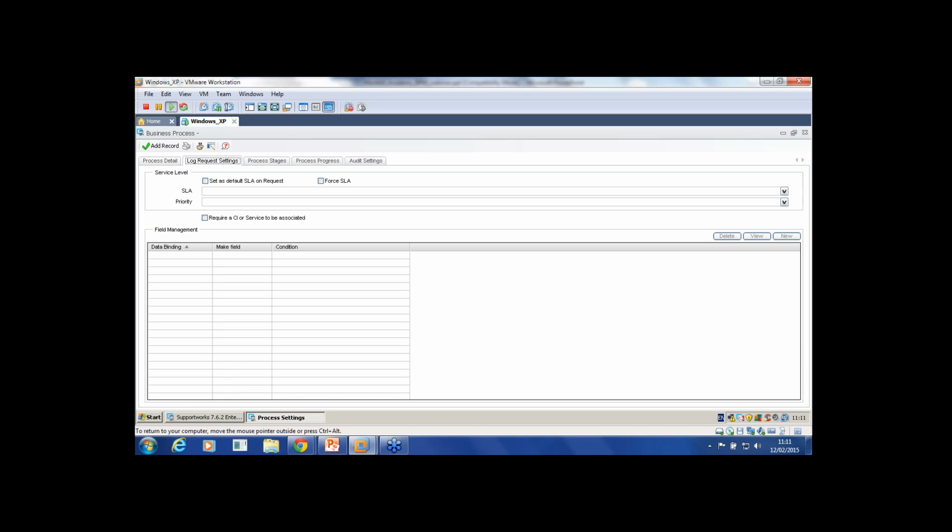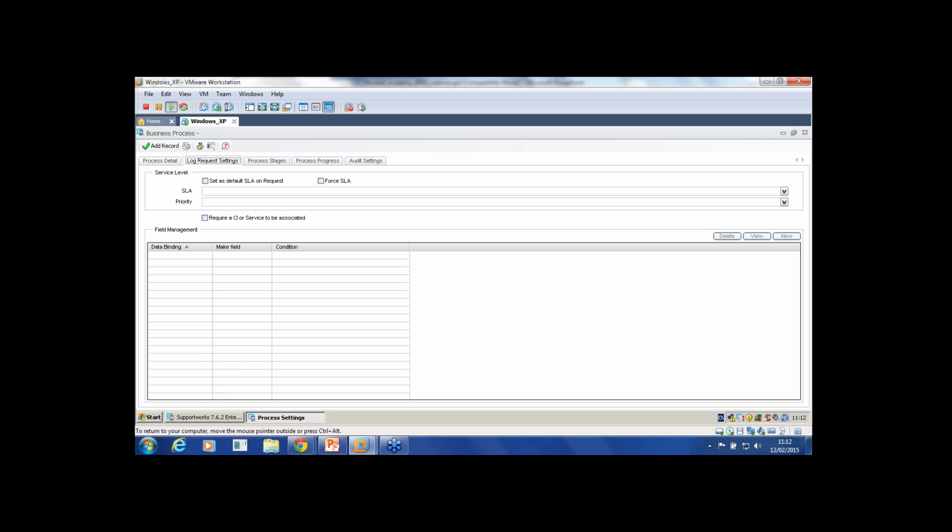The log request settings, basically this manages the log call forms. Basically, it's the settings on the BPM level that apply when a new call is logged or a new request is logged. You can enforce specific SLAs on a request to override, let's say, a customer-defined SLA or an organization-defined SLA, depending on the business process you choose.